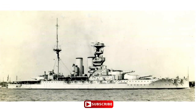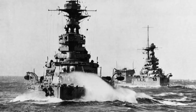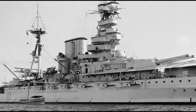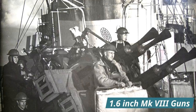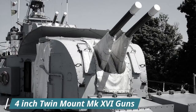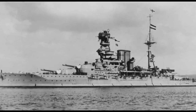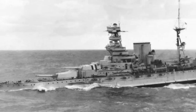Following the war, Barham became the flagship of the first battle squadron and would retain this honour for some time despite the merging of several squadrons over the next few years. During the 1920s she underwent a series of minor refits, replacing her rangefinders with improved versions and upgrading her anti-aircraft guns with new quick-firing 4-inch Mark 5 guns. In the 1930s she had extensive refits with structural upgrades, as well as the addition of 1.6-inch Mark 8 pom-pom anti-aircraft guns and replacing the single mount guns with twin mount 4-inch Mark 16 guns. Her inter-war service was spent largely as part of the Mediterranean Fleet in the 1920s, and later in the Atlantic Fleet, before she once again became part of the Mediterranean Fleet, where she would remain until the outbreak of World War II.